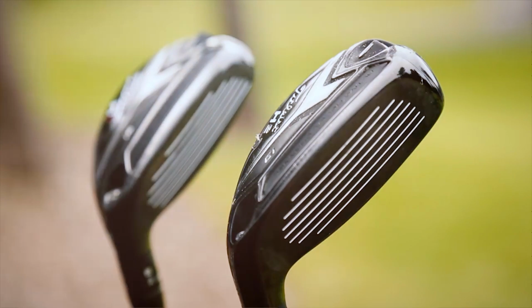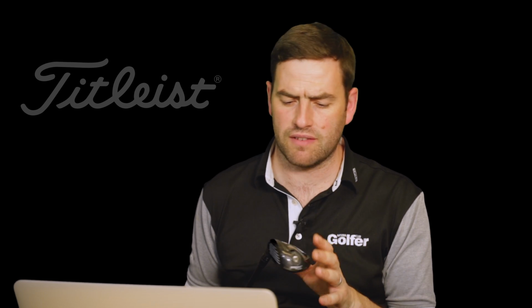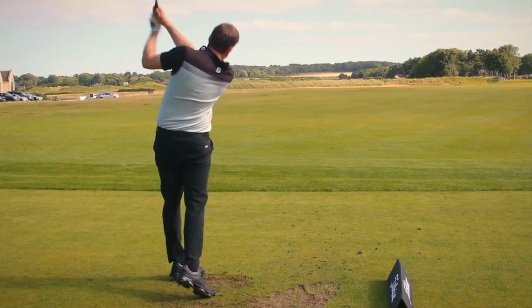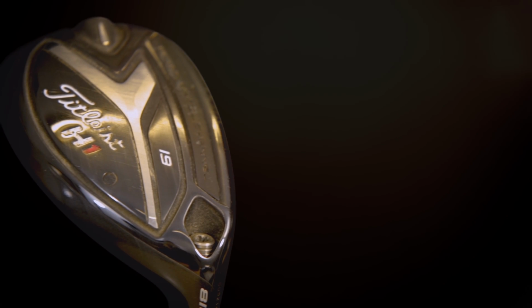It's halfway between a fairway wood and a hybrid, if you like, so you've got that little bit extra help. I don't feel like it's just going to hook left on me. And one of the best things about this hybrid is the SureFit hosel CG, so you can maybe put a little bit more weight in the toe if you have a tendency to flip the ball left. Getting dialed in for a hybrid is a really good idea. This has just been an absolutely fantastic club for me. It looks great, sounds and feels great, nice penetrating ball flight, been in my bag for a while.